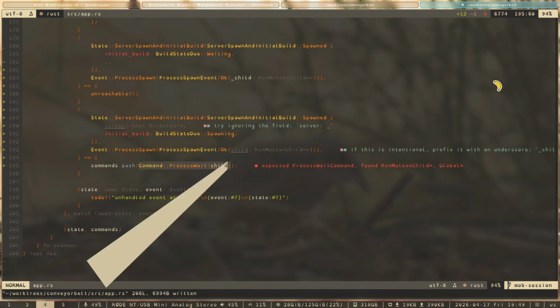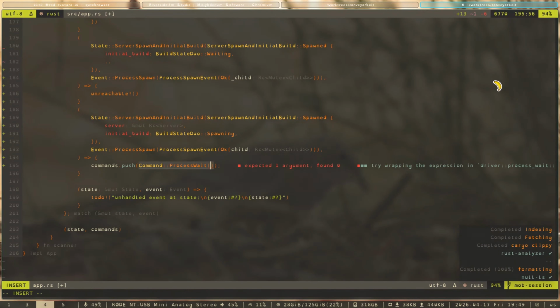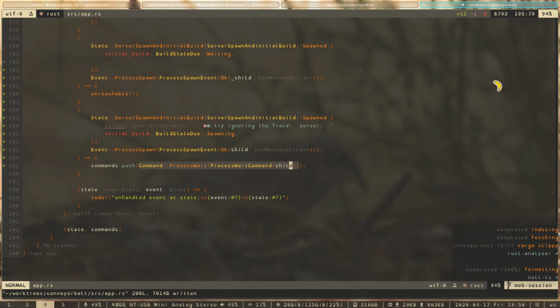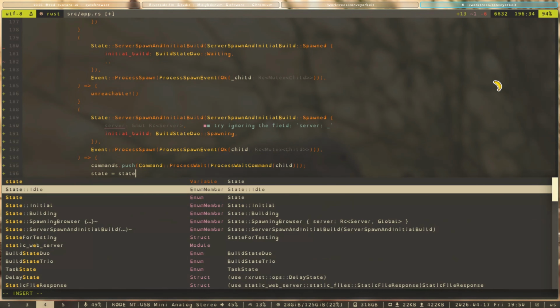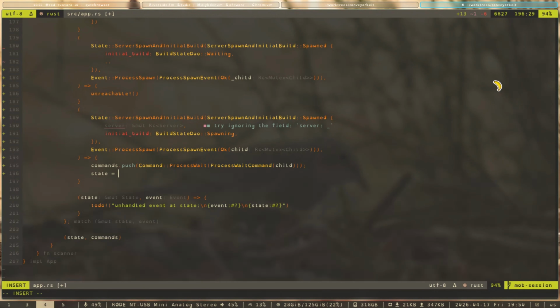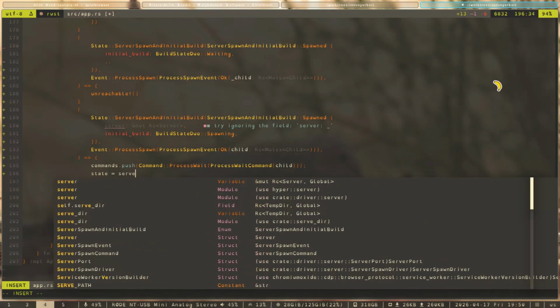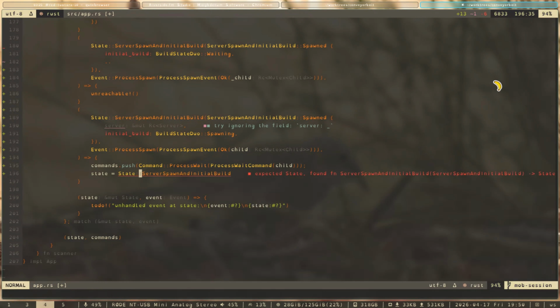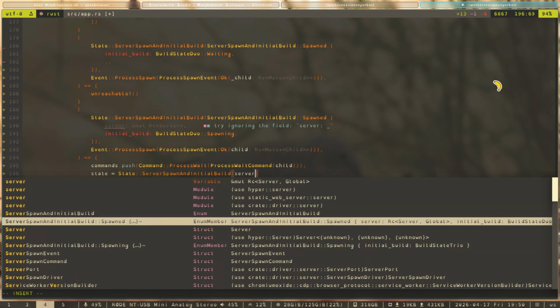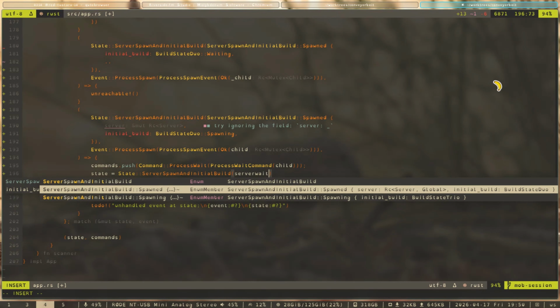That would probably be the child. Process wait command with the child. That's right. And state equals state server spawn and initial build. Server spawn and initial build. Waiting.